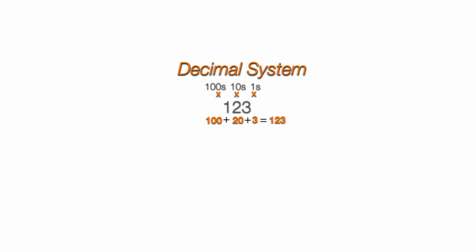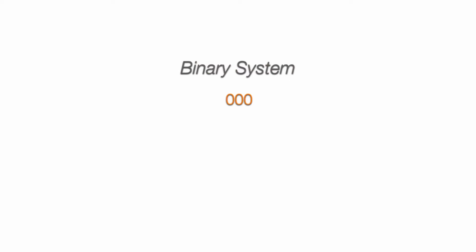But if you look at a binary number, you should be able to tell this is probably 0 because there's just 3 zeros here. But the binary system is different. Here we have a 1s, a 2s, a 4s, an 8s, a 16s, a 32s place, and so on, because binary is based on powers of 2 instead of base 10 like our decimal system is. If we would instead have a 1 in the far right placeholder, we would have 1, and then if we'd have a 0 in the 1s, and the middle column, or the 2s, would be a 1, that would be 2.